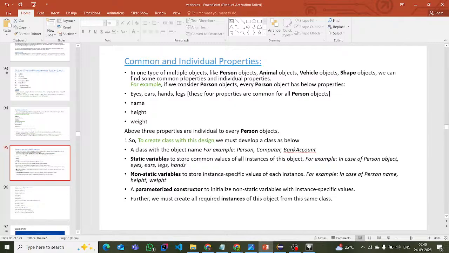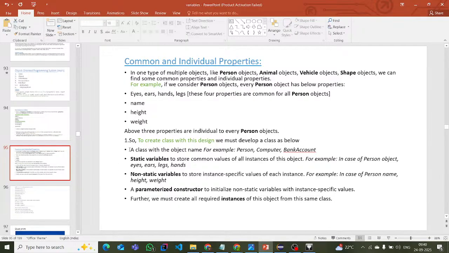These are all common. And individual property, for example, take a person: name is one individual property. Someone's name is Krishna, it is also individual. Weight also is individual.